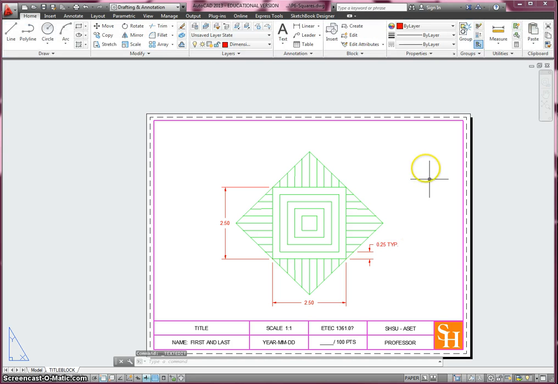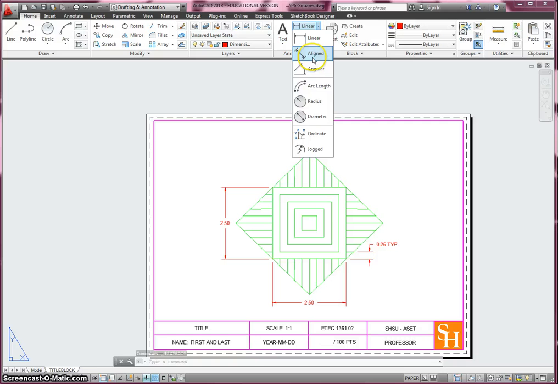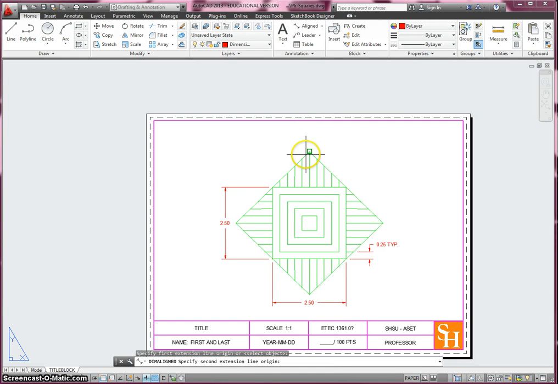Now the last thing we need is aligned dimensions because we need it to be aligned with that 45-degree angle. How do you do that? Well, you just pick the aligned tool, you pick your outside corners, and draw it like that. It's just that simple. So just pay attention to whatever kind of annotation dimensioning you need to do, and you just pick the right annotation tool is all it takes.